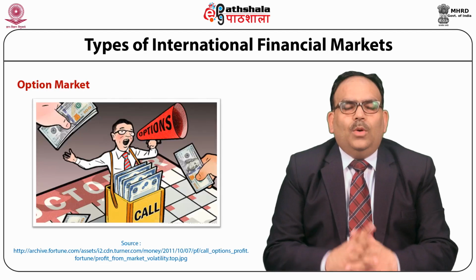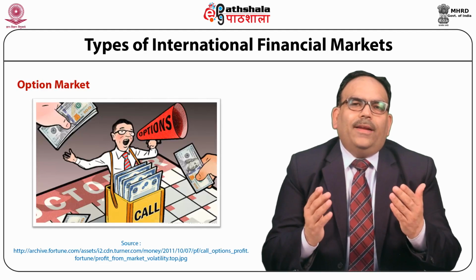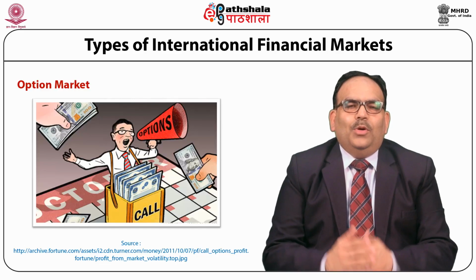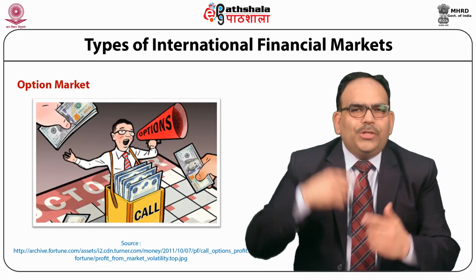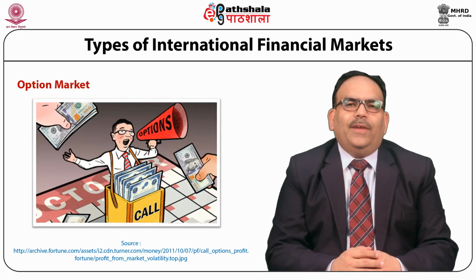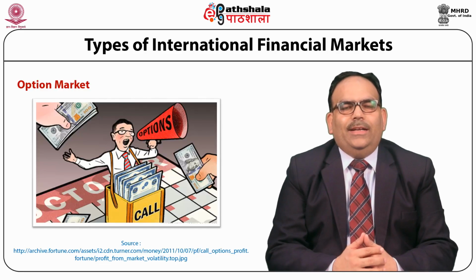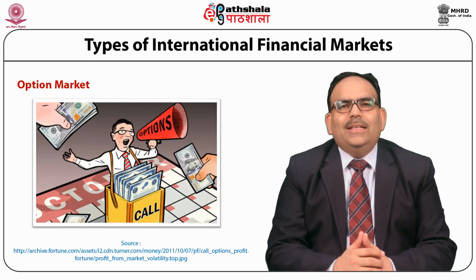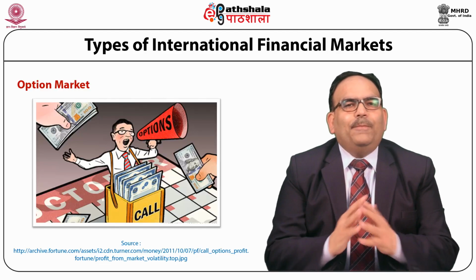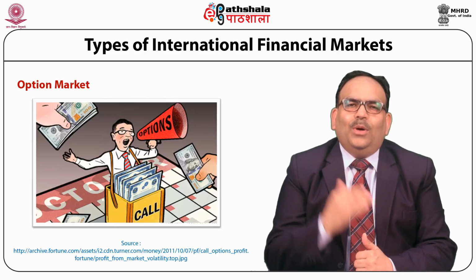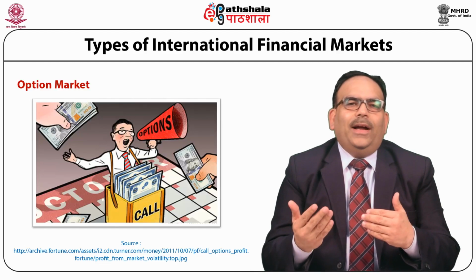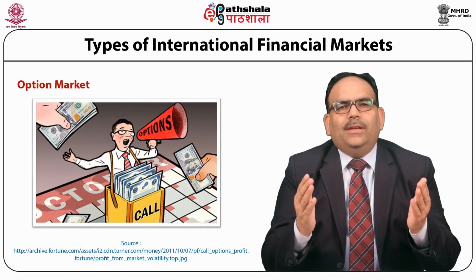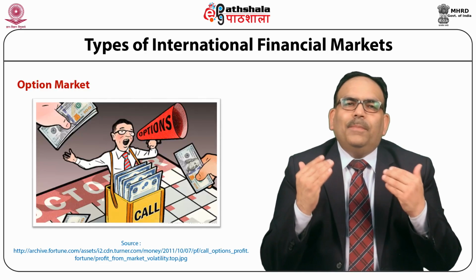Option market. Option market is a market where option contracts are traded. Option is a contract for the future delivery of a specific financial asset in exchange for another, in which the option holder has the right to buy or sell the financial asset at an agreed price, or exercise price, or strike price, but is not required to do so. The right to buy is a call option and the right to sell is a put option.